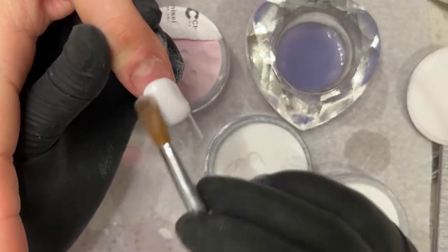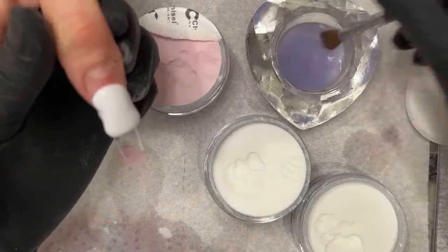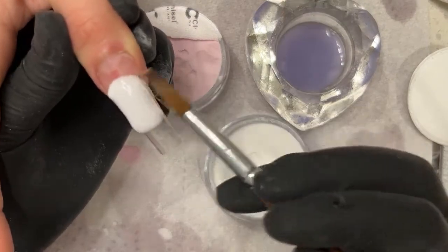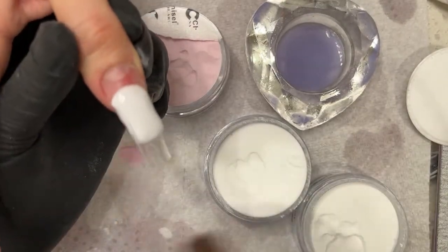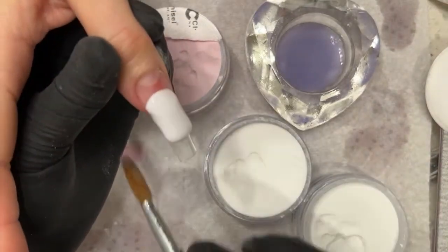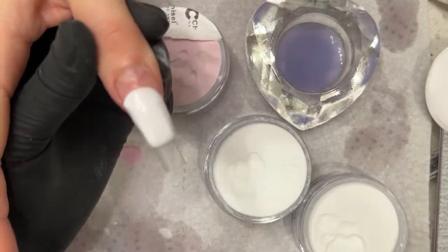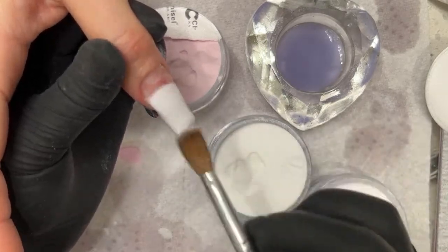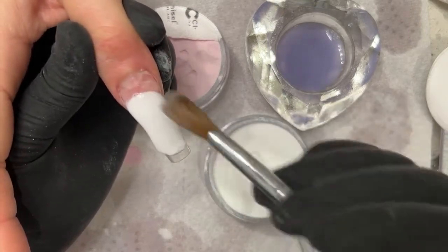This is a good example of control. That's how runny that was — I just started controlling the powder. Make sure it's stabilized. A lot of times you guys just let it run down or swipe it off. Don't. Just fold it in. It stabilizes and then you can move it whenever you want. I did that on purpose just to show you guys what to do in that situation.